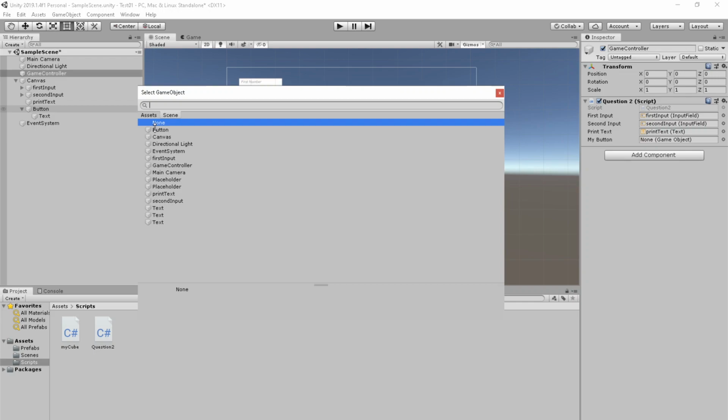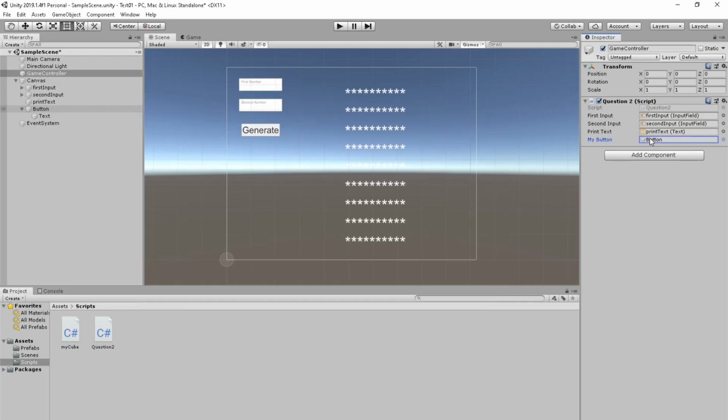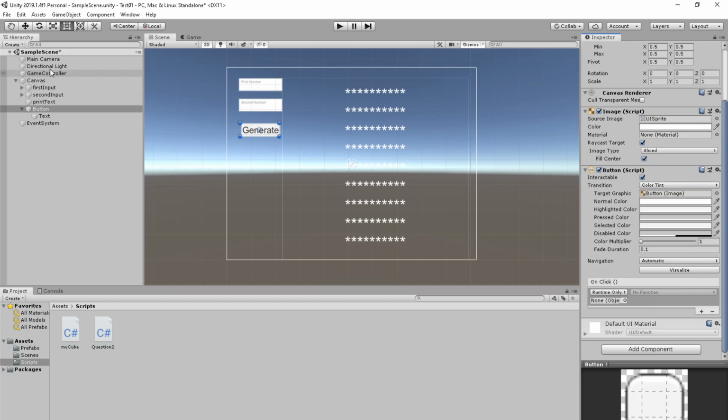The other thing we do want to make sure that we complete before we check is let's hook up our button click event. So I'm going to go to my button and do an on click, with that being on the game controller and our on my button click. So the only thing it's going to do is print to the console. That's fine. It should also only turn on once these have numbers in it, and this should be blank when we hit start. So let's hit play.